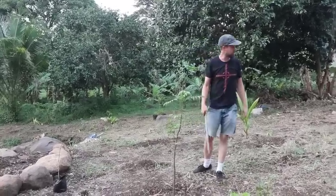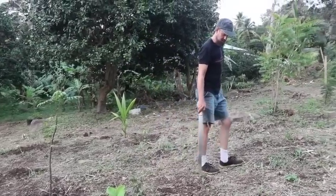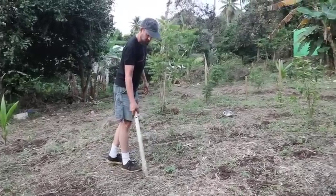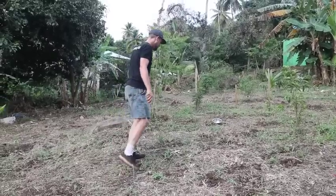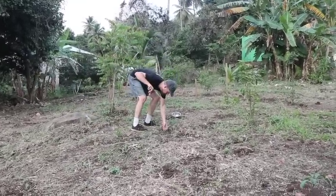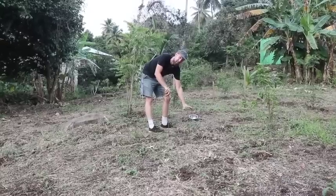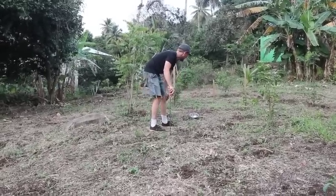But all through here, we've got corn coming up, and it's going to be hard to spot until the corn gets a little bigger because there's a ton of weeds coming up again because of the rain. There's just clusters and clusters of weeds. You can see the entire ground is green, which is fine. We'll deal with it. Once the corn gets about this tall, I've got to come through here with a string trimmer, or we might just take the grape hoe and kind of scrape around each one.